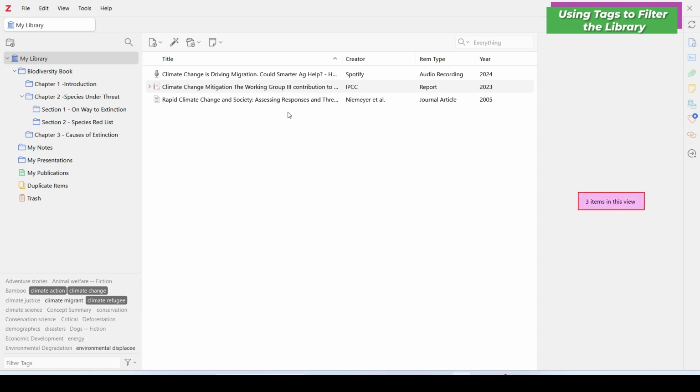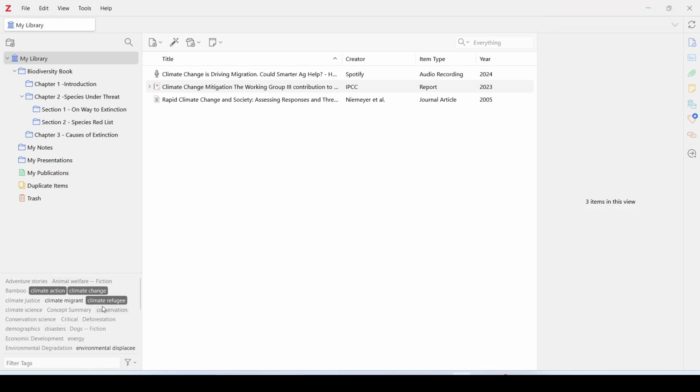And these are the items in my library that are carrying all these 3 tags. So this is like drilling down. You start by selecting one tag and then you can keep selecting other tags that are in black. The ones that are in gray you cannot select because there are no items in this library that carry a combination of all these tags. That is why some tags are grayed out.